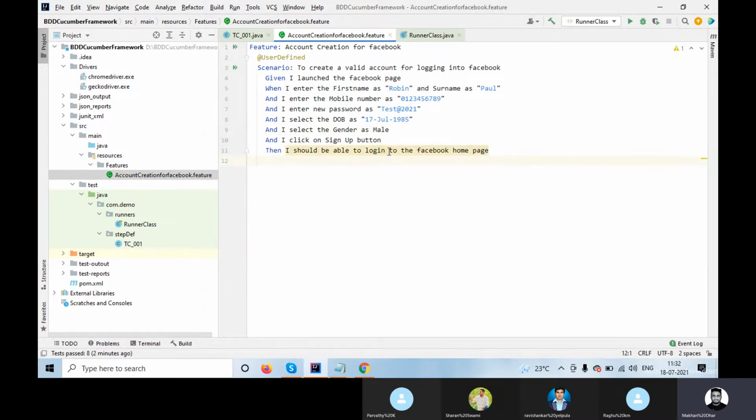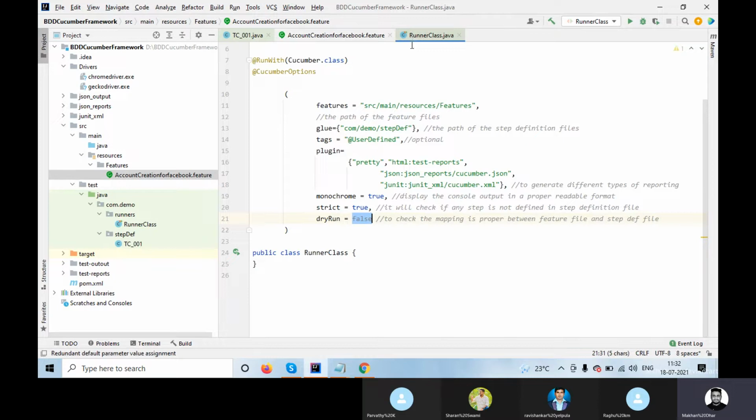Ideally, it is showing me highlighted, meaning you see an undefined step. Here also I can get it as undefined, but practically we'll see. So now I'm saying dry run is false. So let me check. That means we are ready for the execution. That's why you are making dry run false.